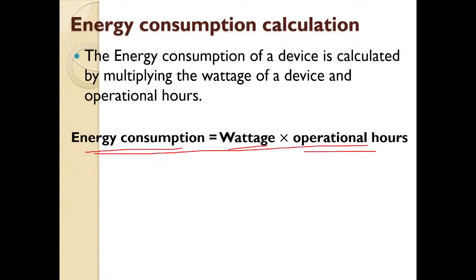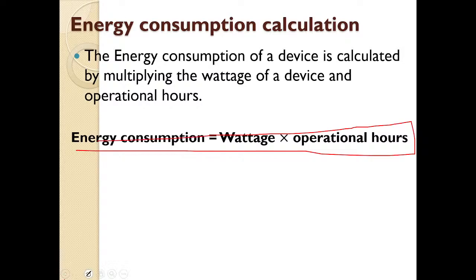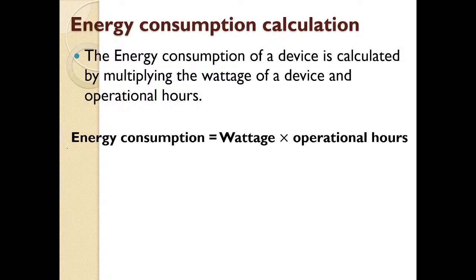If you take a tube light, it may operate for around 6 to 7 hours. If you take a ceiling fan in a house, almost 24 hours, we won't even turn off the ceiling fan. A mixer grinder may operate for 2 to 3 hours or hardly 1 hour. It depends on what purpose you are using it for, so the number of operating hours will vary.